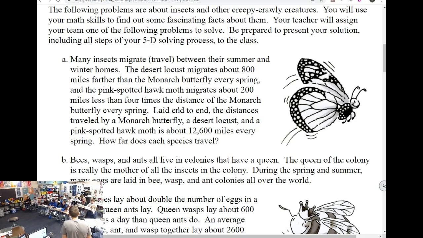I am not leading us through this. I will help your group individually if you'd like, or if we're all struggling on something similar, then I might pull us back together. But really, all you're trying to do is dive in and solve these problems. Do we have any questions?